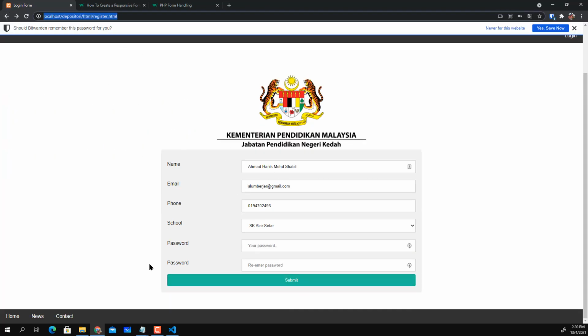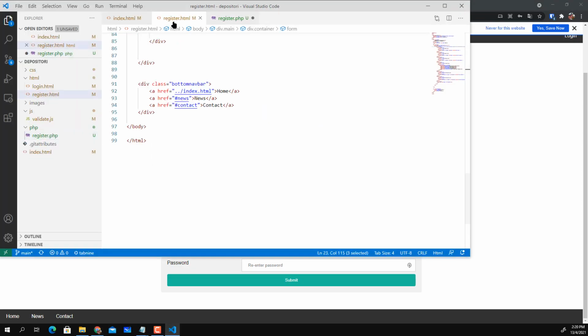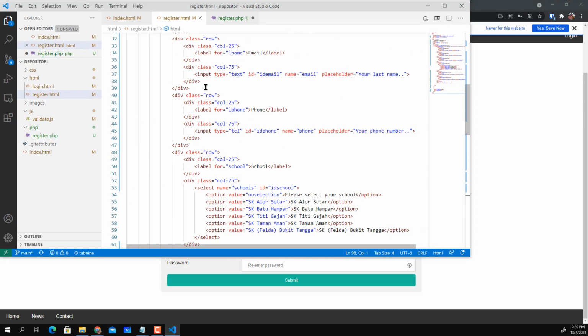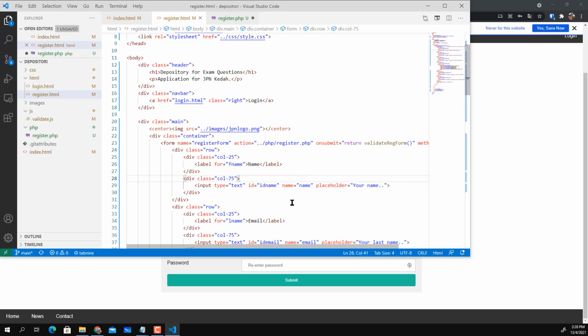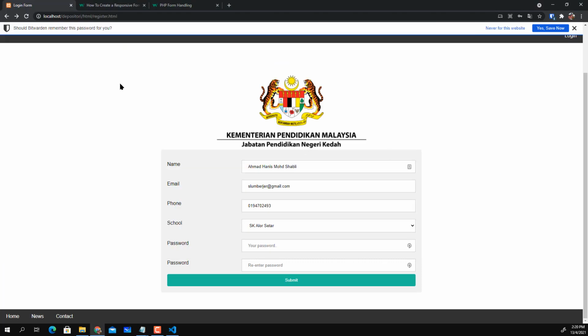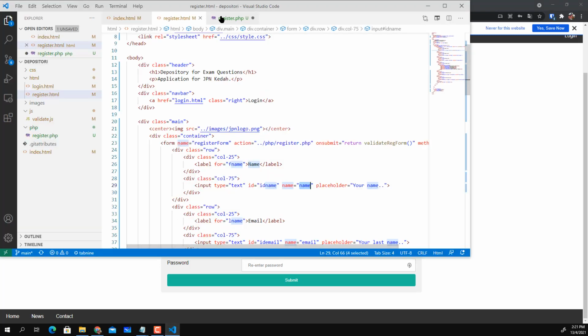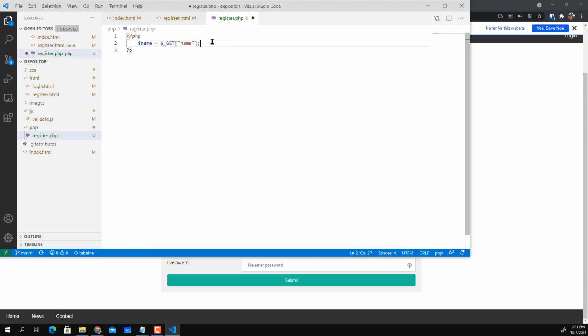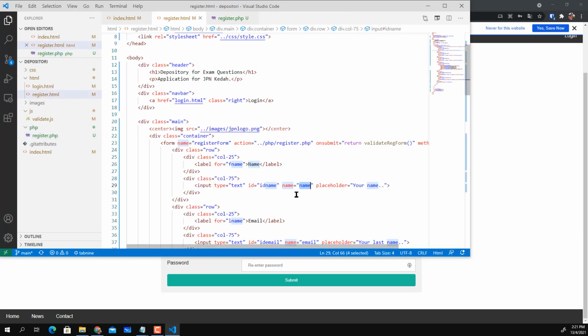Our get array basically is defined in these sections by the name here. So this name, we put it into here, right? So the variable gets the array name from this name here.